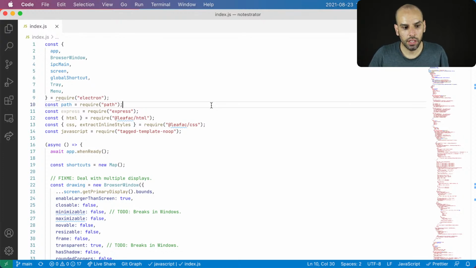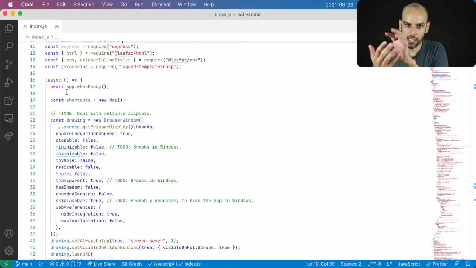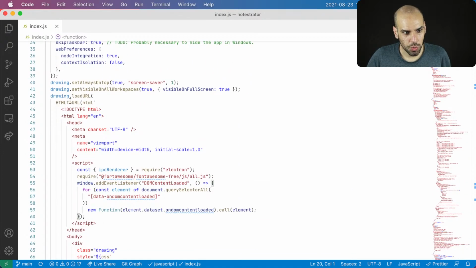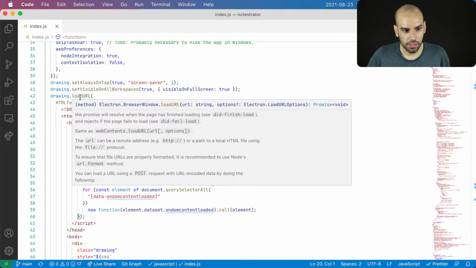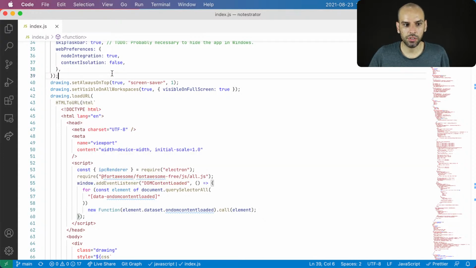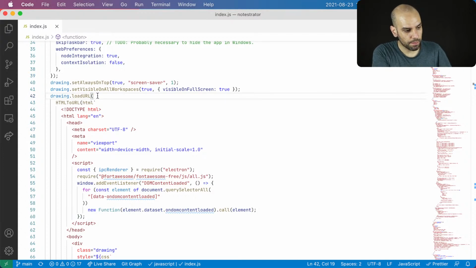And we were building the client side, so the HTML, in a very strange way using URLs, because Electron does not allow you to pass a string as the HTML that you want to render. So we encoded that as part of a data URI.